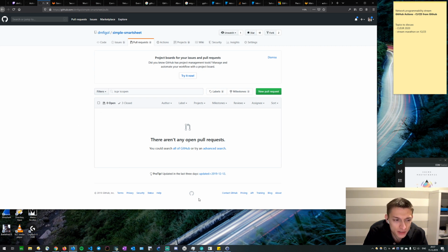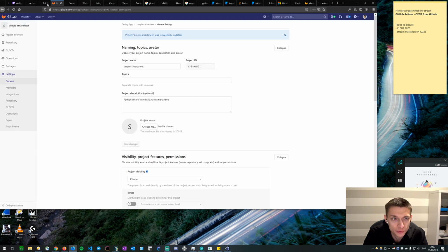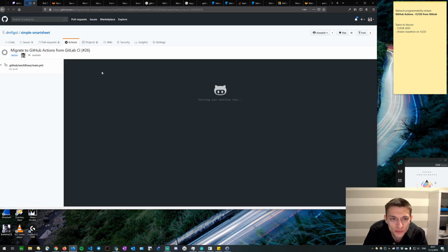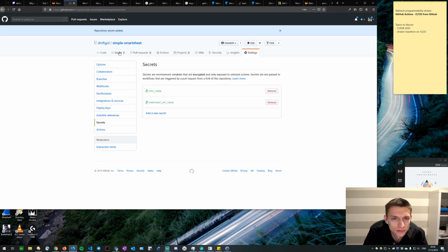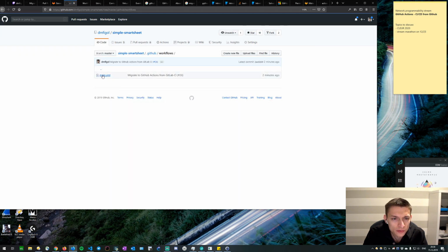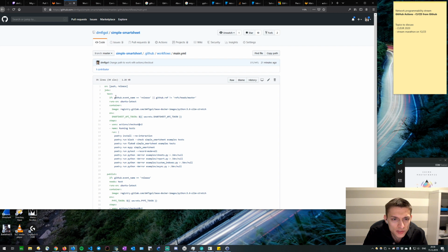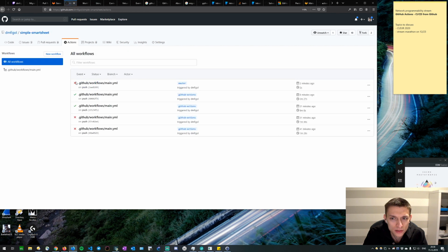Yeah, I understand that, but I do have a rule here which should prohibit that. So if you look on the code, this one main YAML file, you can see that I run this if it's not release or if it's push but not on master. So if this is not on master, it should not run.